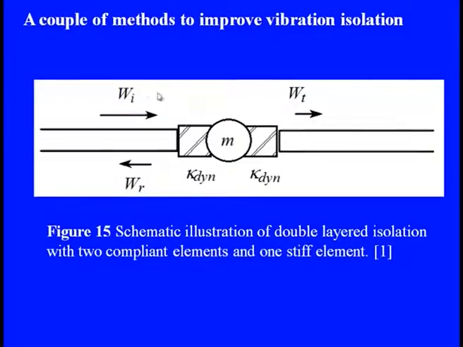So, this is the diagram in which it is clear that when things are moving, whatever the spring stiffnesses are there, even the dynamic stiffnesses, they are not appropriate. So we need to adapt the masses so that the reflecting feature of the wave is quite significant, and whatever the transmission is there, the WT, it should be as low as possible. And this is known as double layer isolation, where we have the spring, we have the mass in between, the mass and the stiff element together in series.